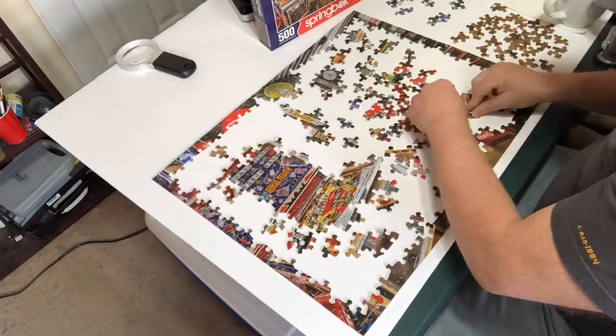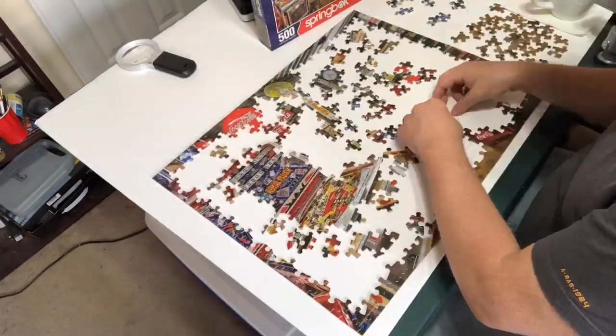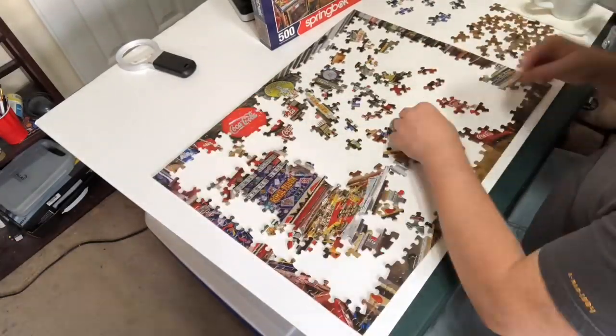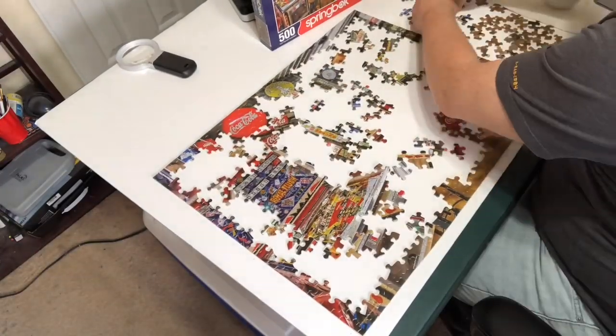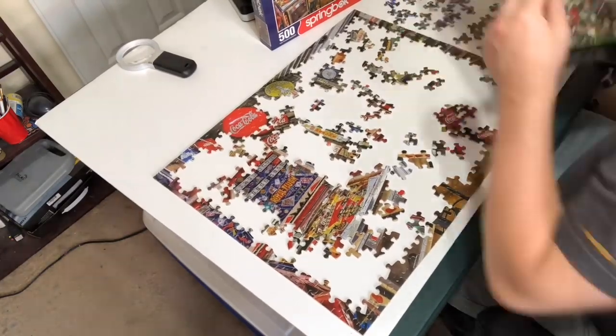Hello and welcome to Puzzle 2 Part 2 of the Springbok 500 piece The Good Neighbor store. This Part 2 will complete the puzzle at the end.